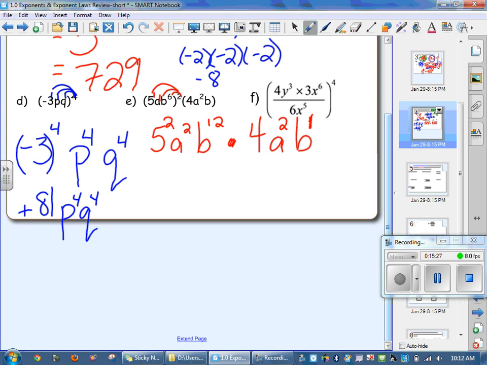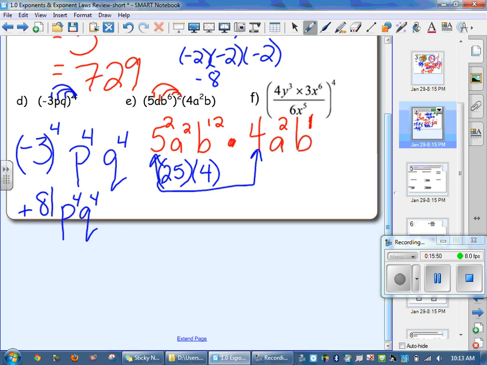The coefficient digits, you actually do the multiplying and you multiply the digits. So it's a two-stepper. If I take the digits, I multiply them. 5 squared is going to become 25. So I have 25 times 4 when I take my coefficients. 25 times 4 is 100.